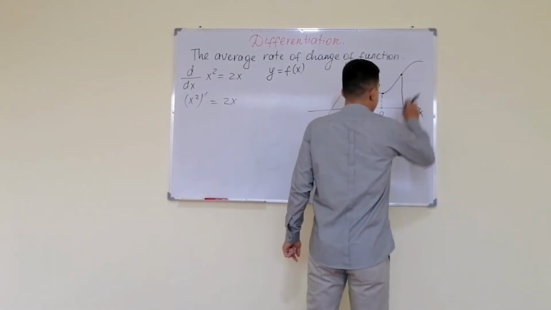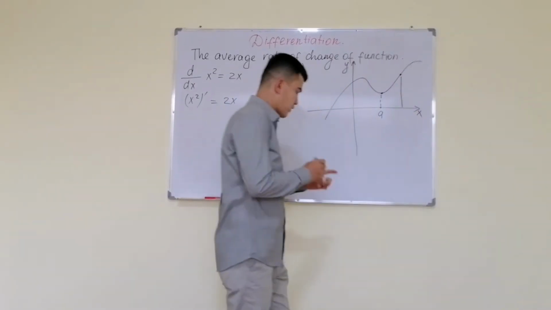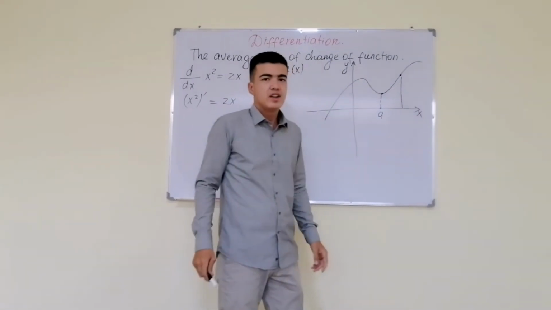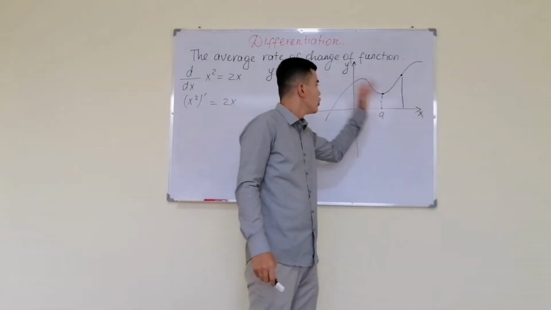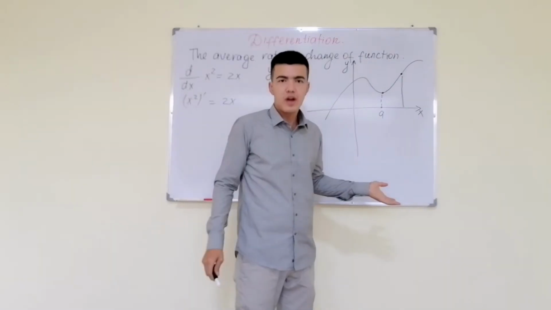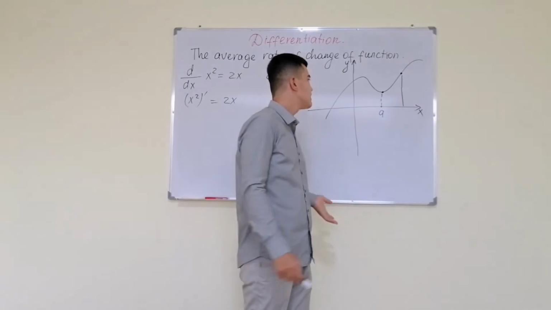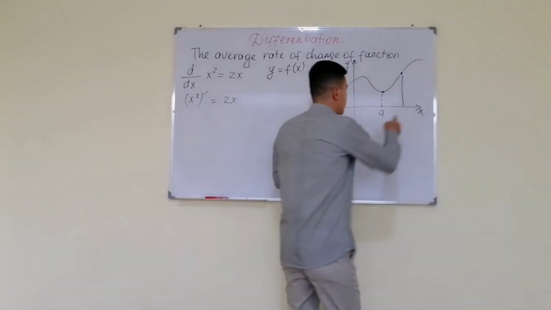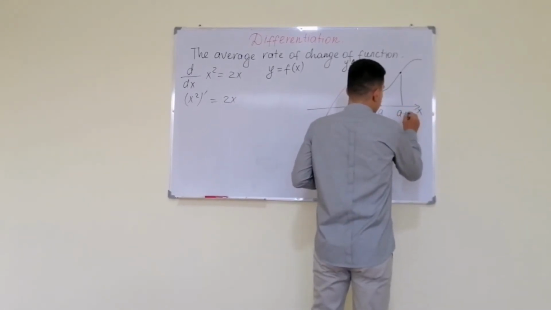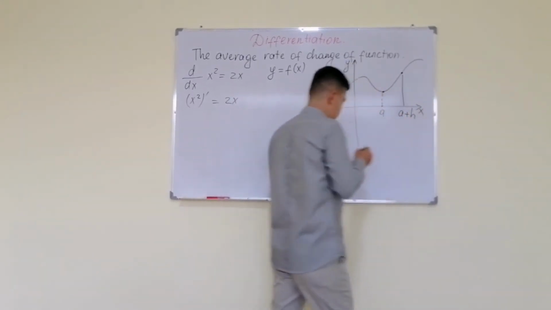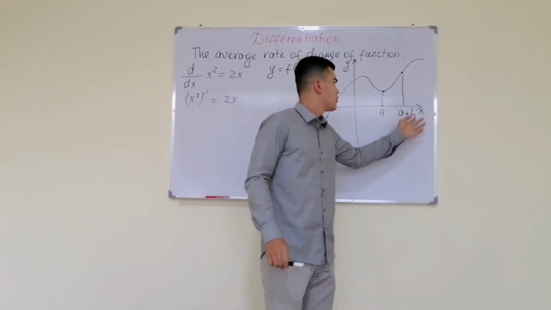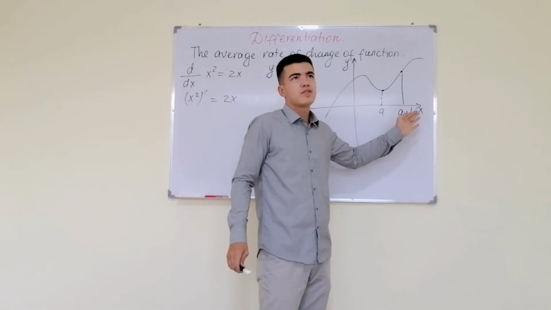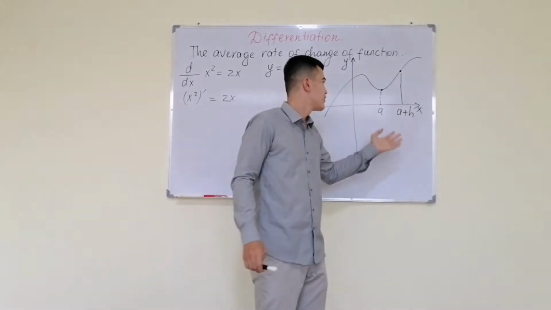Okay, and the next one, if you think logically, is bigger than the first one. That's why we have to add to a letter any kind of number, right? It can be D or C, it doesn't matter. It would be like this: a plus, let's say, h. Because, as I said, any kind of number means any kind of letter, to tell the truth.